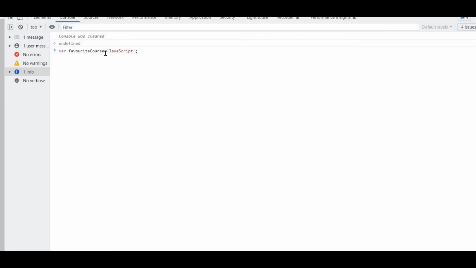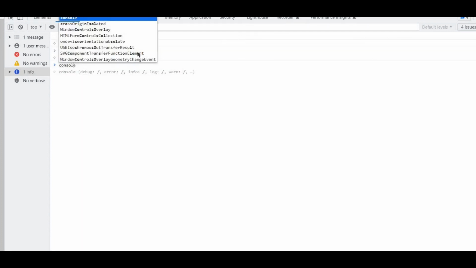Equal over here is the assignment operator for favorite course in our example, and we will display using the console log.